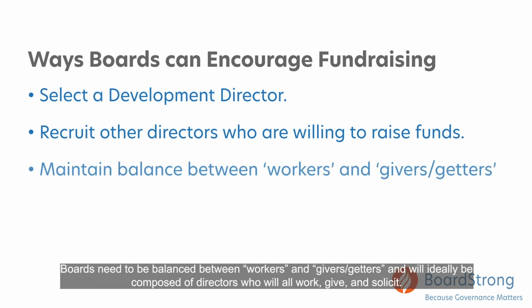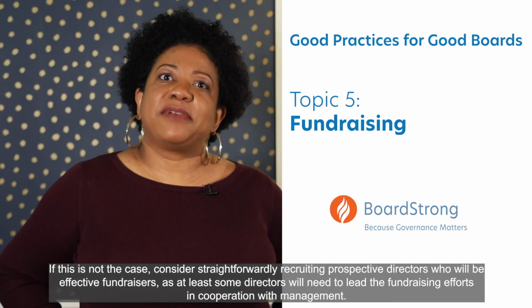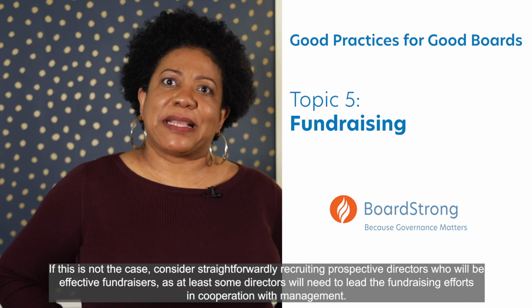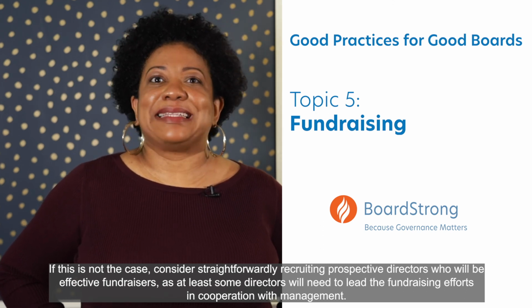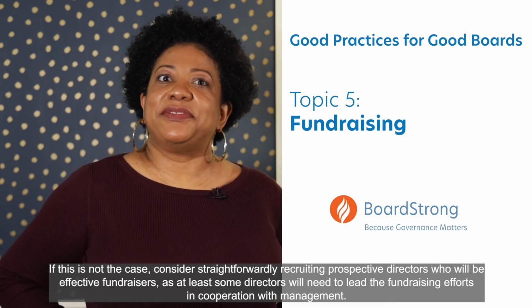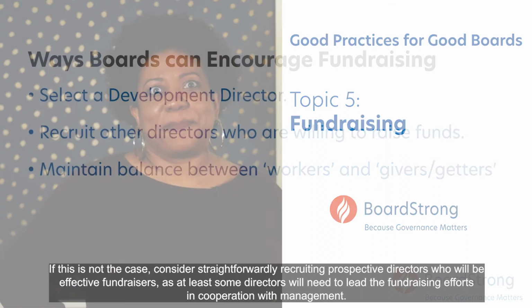Boards need to be balanced between workers and givers-getters, and will ideally be composed of directors who will all work, give, and solicit. If this is not the case, consider straightforwardly recruiting prospective directors who will be effective fundraisers, as at least some directors will need to lead the fundraising efforts in cooperation with management.